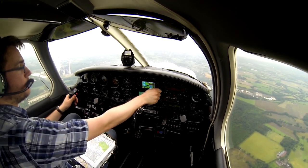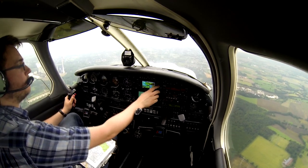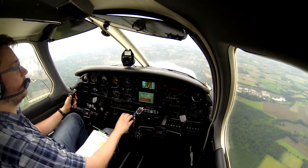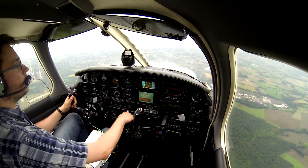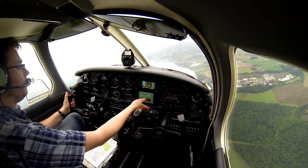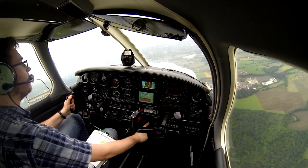Alright, Dienstwagen wants us to report a 2 mile final for the runway as we're doing a straight in approach, so I'll just program the GPS for it. Now we're currently 5 miles on the final. And let's begin the landing preparations. Fuel pump on, landing light on, carb heat on.